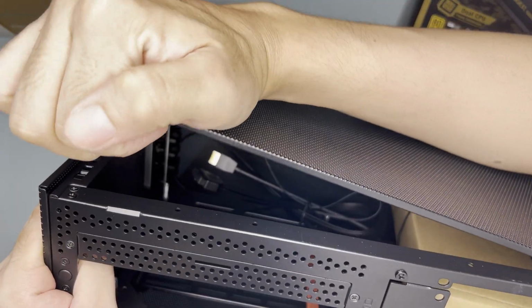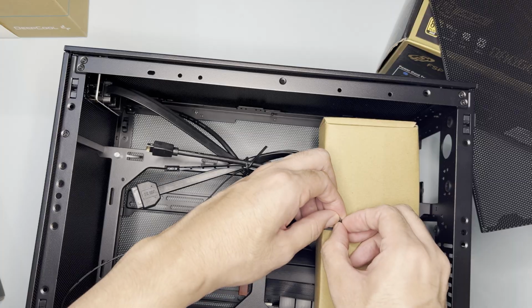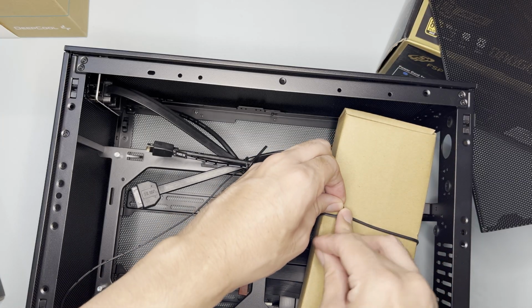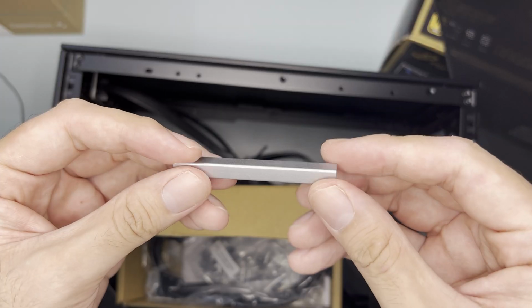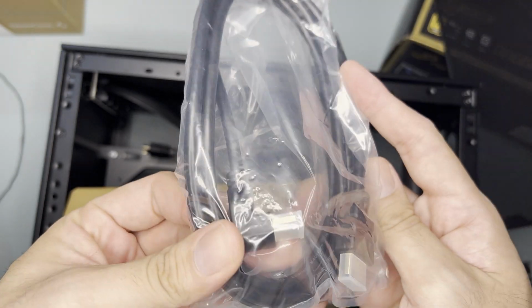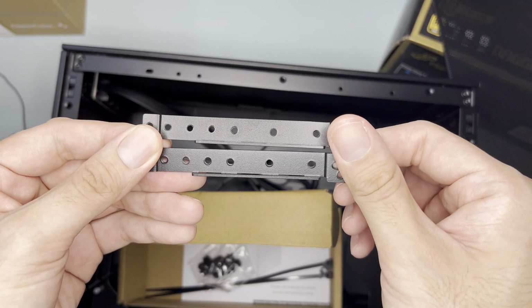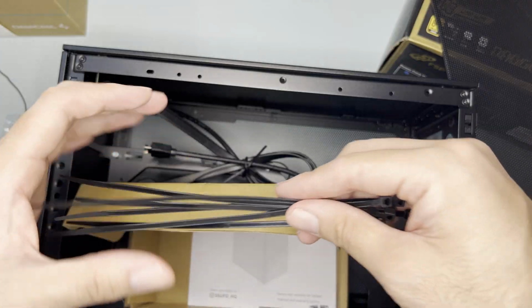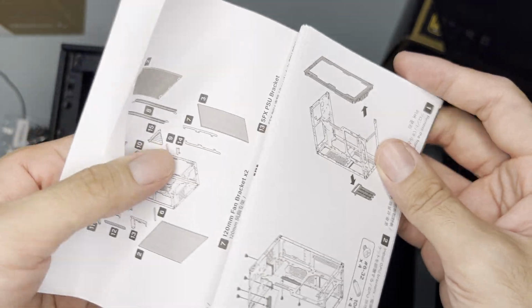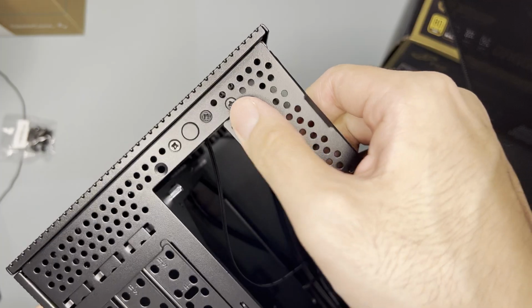As for the case itself, it is utilizing push-pin side panels, and so to open you just need to pull the side panels. As for the accessories, it is contained in a tight brown box. Inside the box is a multifunction bracket, spare PCIe cover slot, spacer, a 90-degree angle HDMI cable, HDD/fit screw spare, SSD screws, standoffs, PCIe riser bracket, motherboard and GPU screws. It also has a nut to remove the standoffs, zip ties, spare clips for push pins, manual though this is available online. As for the front panel, it has USB-C and USB 3, and the power switch at the back.